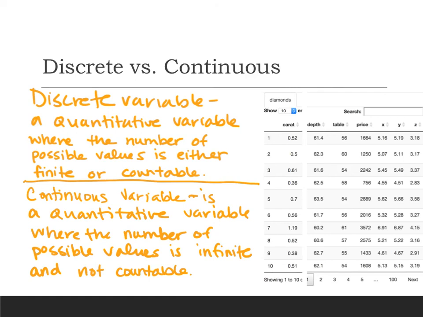Well, if you got my exact height, then it's probably a lot closer to like 10.8 or 10.9 inches, 5 foot and a little bit, rather than exactly 71 inches tall. And so that would not be something I can count. Those aren't countable or finite possibilities.